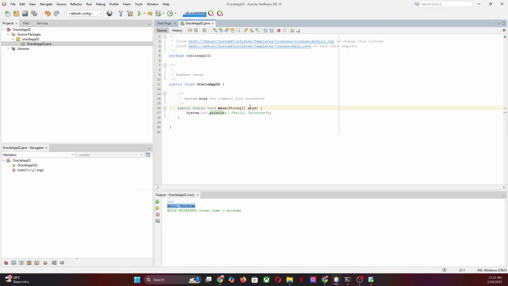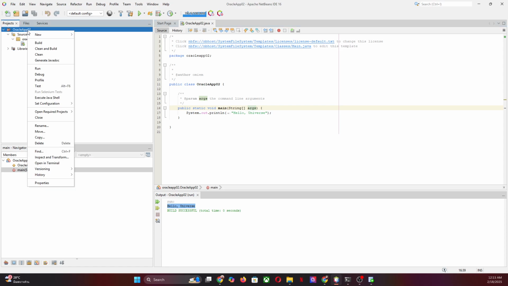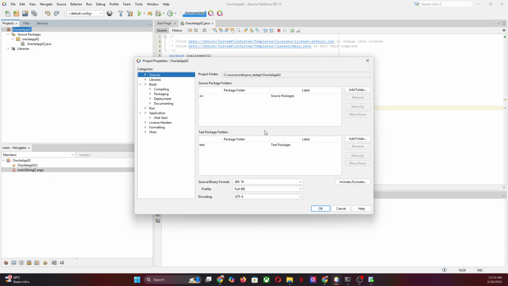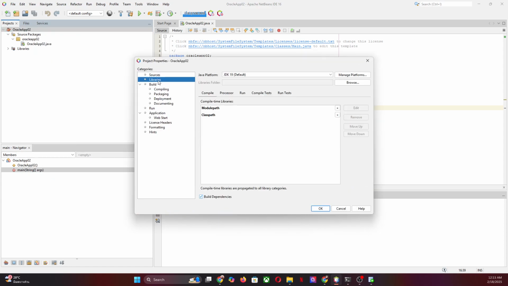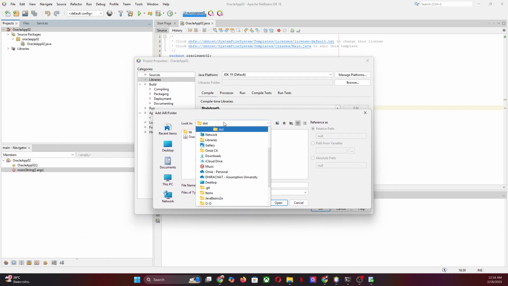Okay, so now we have the program and we downloaded the file to the location we want already. So what you need to do is add that jar file to your Java environment. You click the properties and then go to the library, and in the class path, you select the jar file. When you select the jar file, you can select one by one.